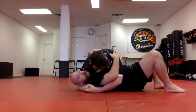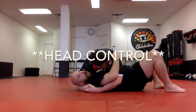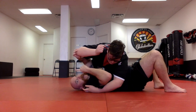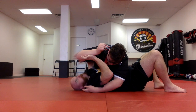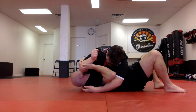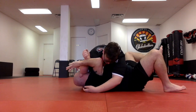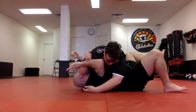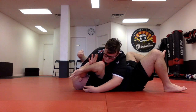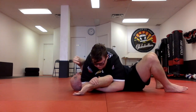So, double wrist lock number one. He is going to let go of the underhook control. He's going to bring it outside, and with his elbow, he's going to put it anywhere on my face, whether it be in my eye, my cheek, my ear, and he's going to put a lot of pressure so that I'm going to want to get up and grab his arm. We like to call that the mousetrap. And now he's got my one wrist, he can automatically pin it to the floor, wrapping his other wrist, and now he has the double wrist lock.